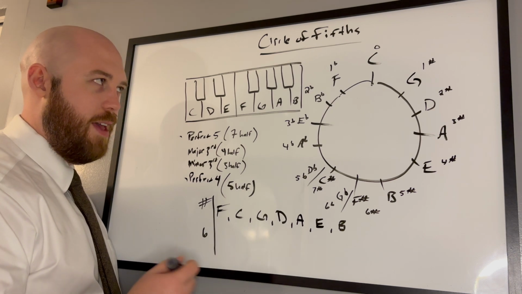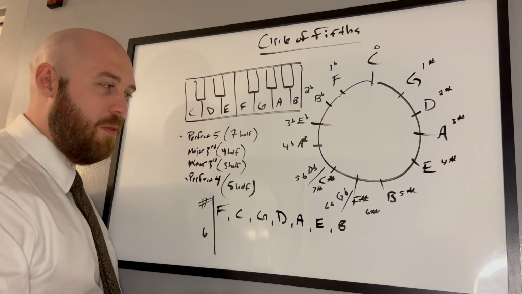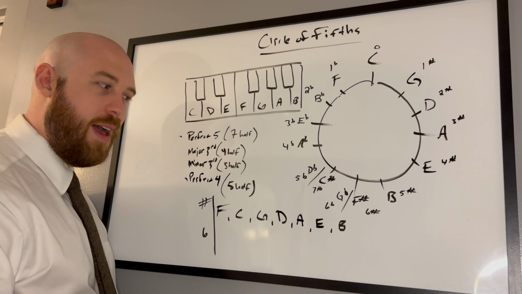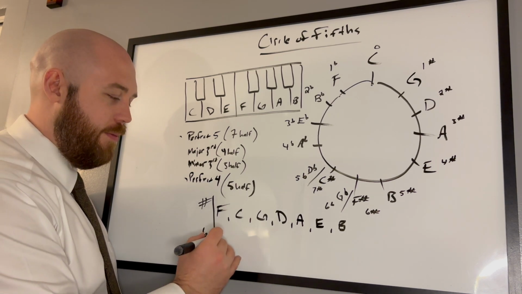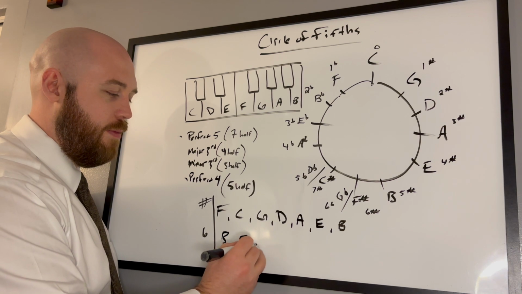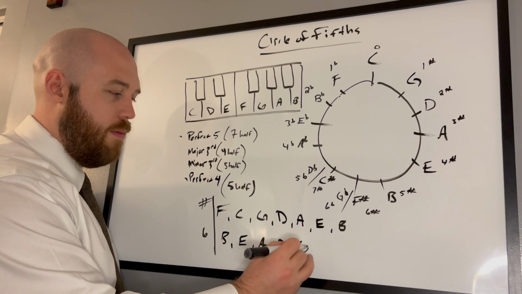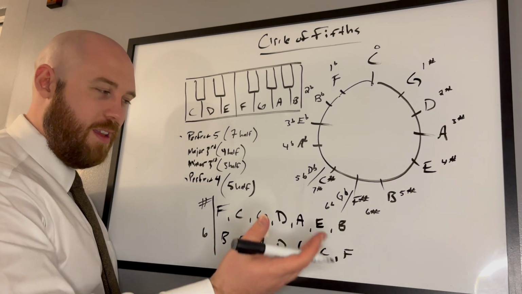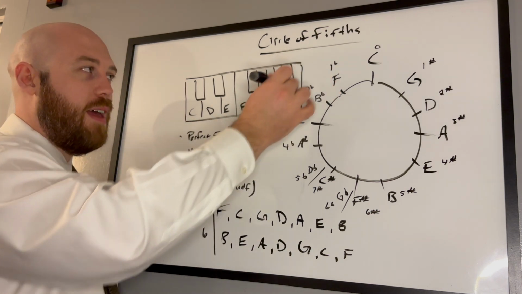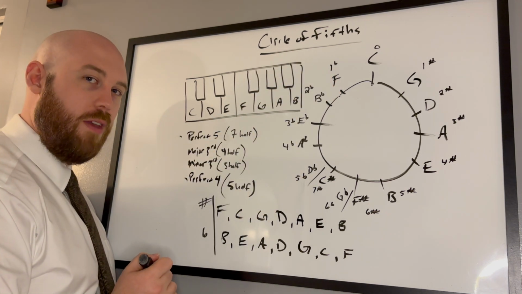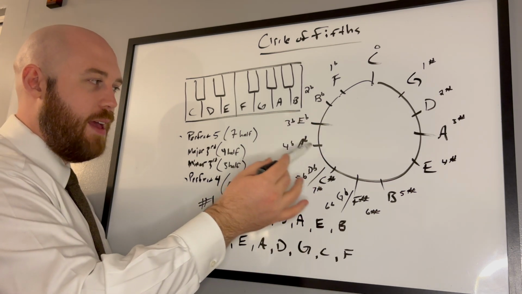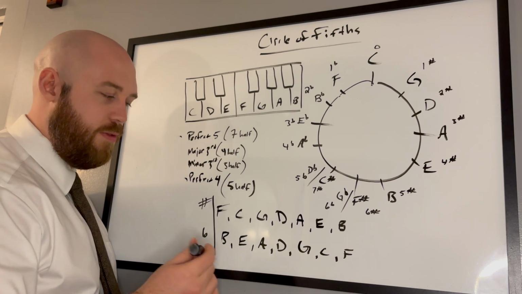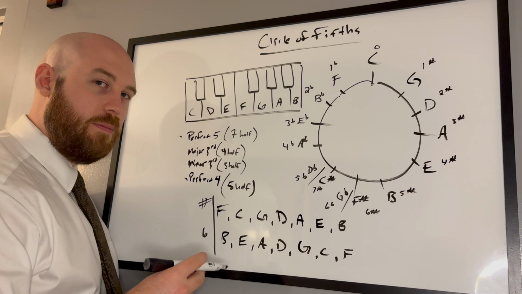Now you're going to love this. What about the flats? How do I know what the order of the flats is? I know I'm in the key of E flat. It has 3 flats. What are the flats? Check this out. Same thing, the other way, okay? It's just in reverse. So key of F has 1 flat. It has to be B flat. Key of A flat has 4 flats. Has to be B, E, A, and D. Those are the 4 flats, okay?